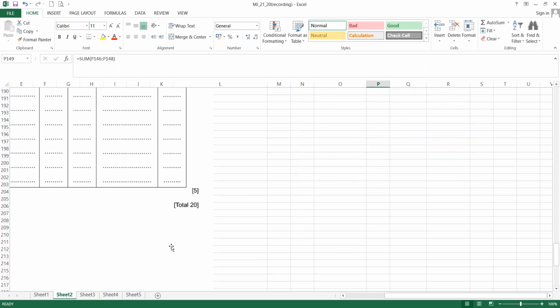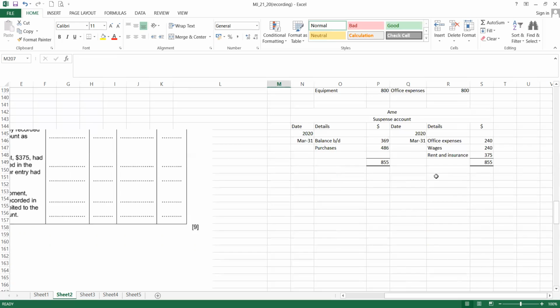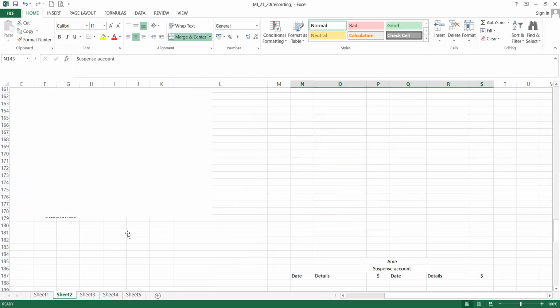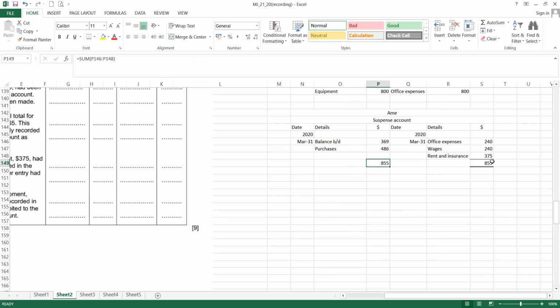That is the test. If the question behind still has a question saying, what you have seen in the suspense account, what is the meaning of the difference? Then in this case, they are trying to give you the hint that your suspense account still has a balance. But this question, because they didn't talk about the suspense account in the last part, it is unlikely to have a difference. Debit and credit must be the same amount.